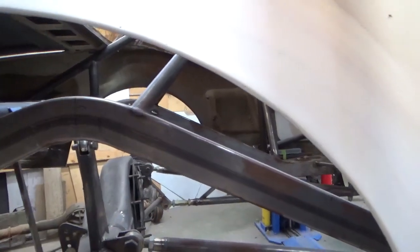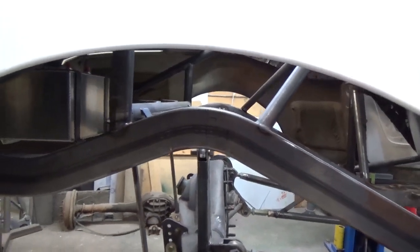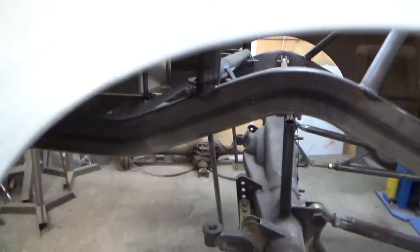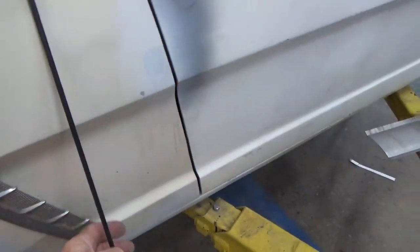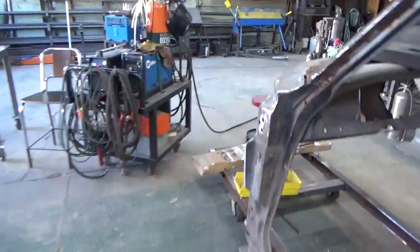I've done that before too. Larry Cummings' car's that way. I didn't weld a tube in that. Probably should have, but in the end it turned out good. And I'll show you, here's a piece of that 1/4-inch tubing. I'm gonna walk over here to the vise and show you how I bend that.